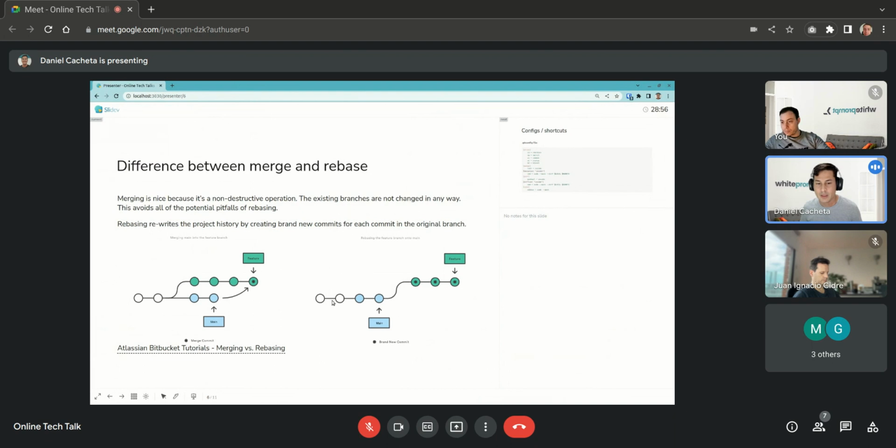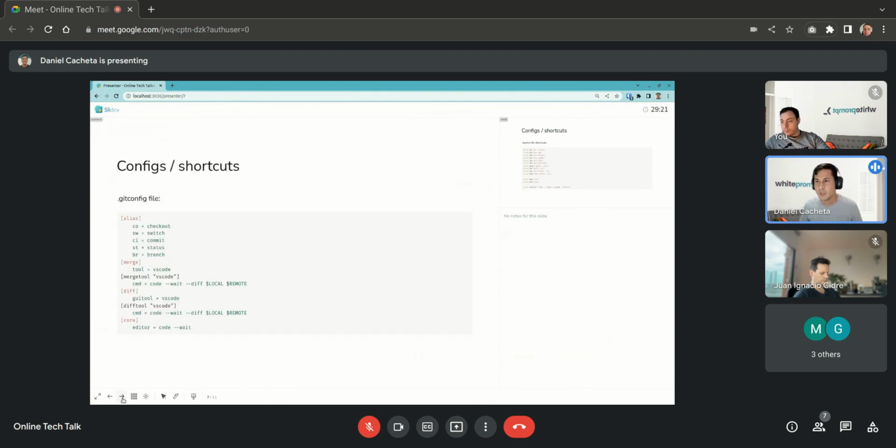While rebase rewrites all the commit history on top of the main or master branch. So this gives more flexibility, but has more potential for pitfalls.